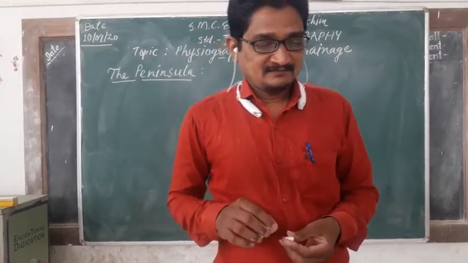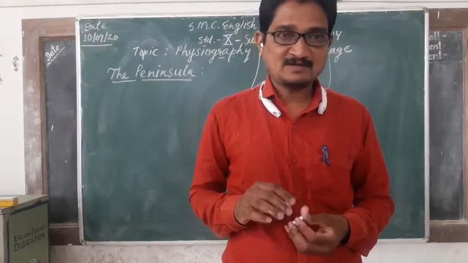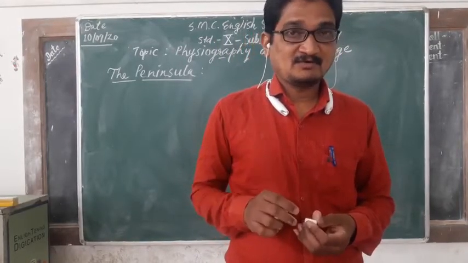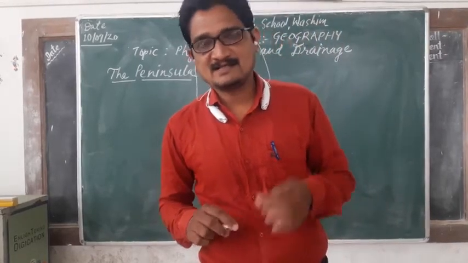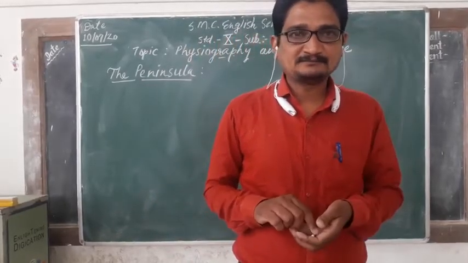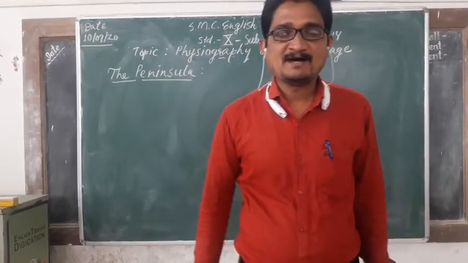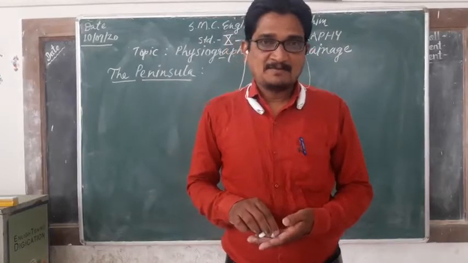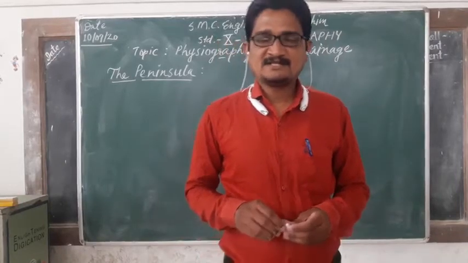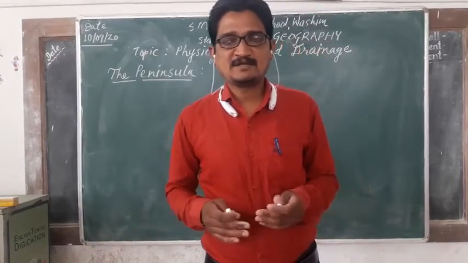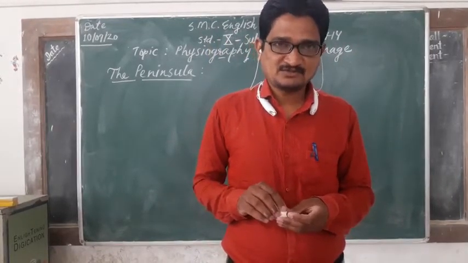5 divisions are there. First, the Himalayas and the North Indian plains. Second, we have seen the Sundarbans, and about the delta in that. Then the third one is the peninsula. As I discussed, the peninsula of India is the southern part of the country, surrounded by the Bay of Bengal, the Indian Ocean and the Arabian Sea. Before seeing this video again, you should keep the textbook in front of you. Also keep a notebook to point out tricky names.